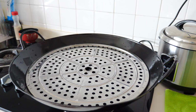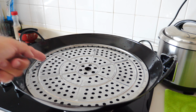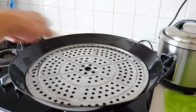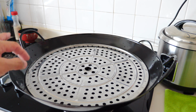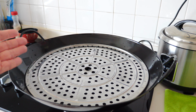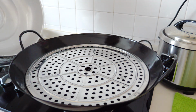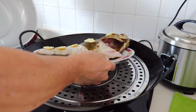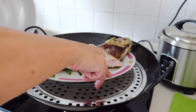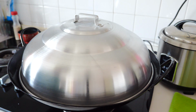Put the sauce aside. To steam the fish, I'm using a very traditional Chinese wok and a steamer tray. Importantly, before you put the fish in to steam, make sure the water is boiling and you can see the steam coming up. Then you put the fish into it. Right. So we cover it and then we wait for 10 minutes.